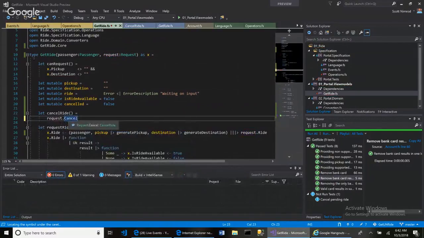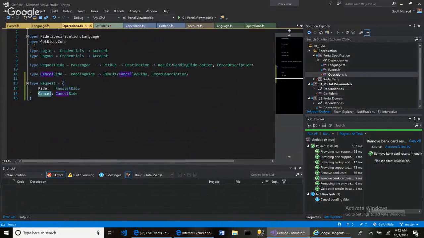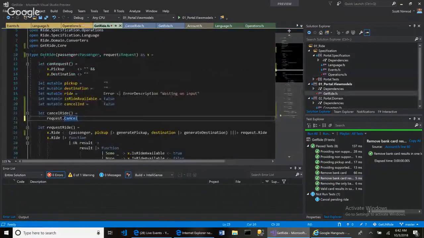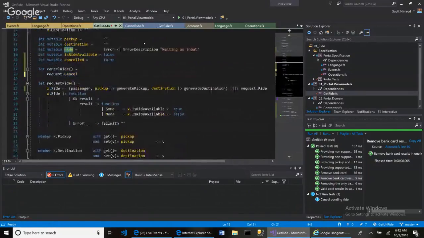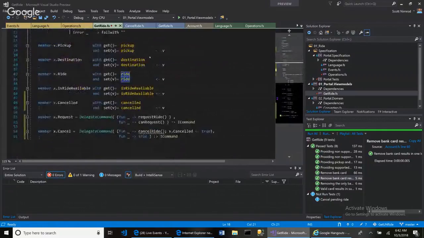Okay. That cancel is going to require some arguments. It's pending ride. Okay, so do I have a pending ride? This ride over here, is this referenced anywhere? That is referenced over there.